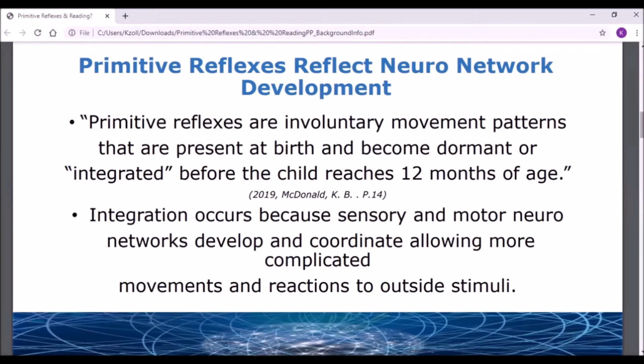So when we think of our reflexes, think about an infant reaching their milestones. When an infant does tummy time, they're lifting their heads, they eventually learn to roll over, they'll eventually sit up and maybe start to crawl. These are all developmental milestones the child will move through, hopefully in succession, and demonstrate both use and integration of these reflexes. As the child is learning these volitional movements and controlling themselves, there's no need for this reflex, and it becomes integrated.